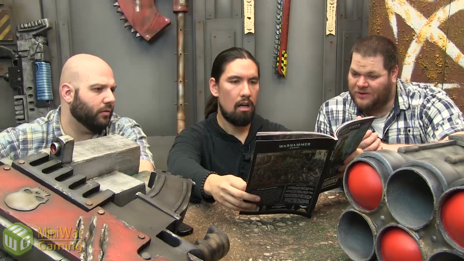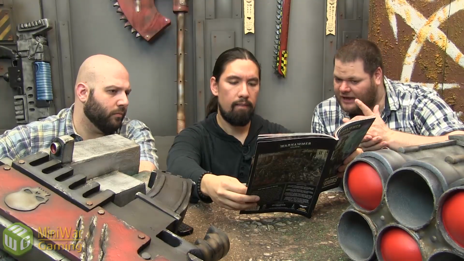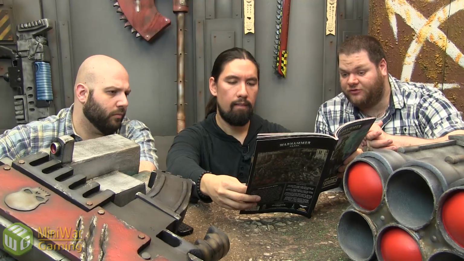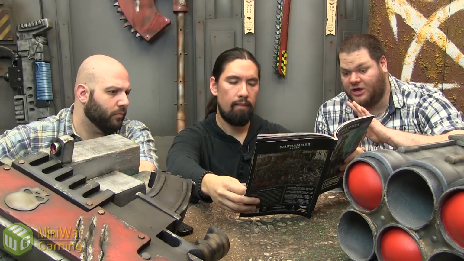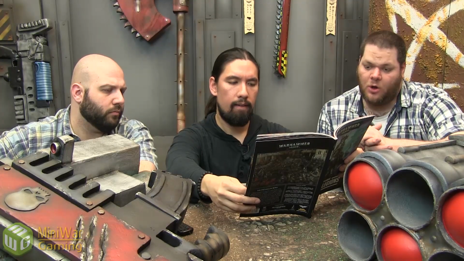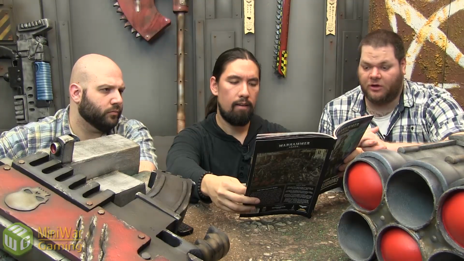So the Black Legion Warband, they did not get Objective Secured. But what did they get? It's one Chaos Lord, and then 0 to 1 Sorcerer, 2 to 6 units of Chaos Space Marines or Chosen, any combination, 1 to 3 units of Chaos Terminators or Possessed, any combination, 1 to 3 units of Raptors, Warp Talons, or Bikes, 1 to 3 units of Havocs or Hellbrutes.